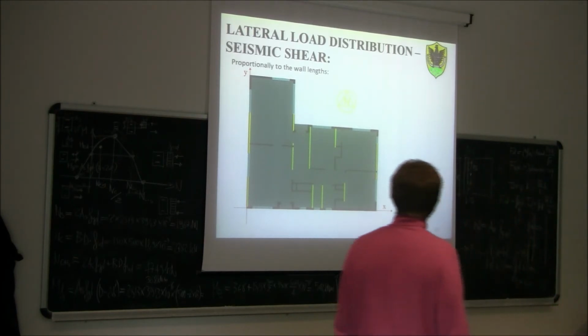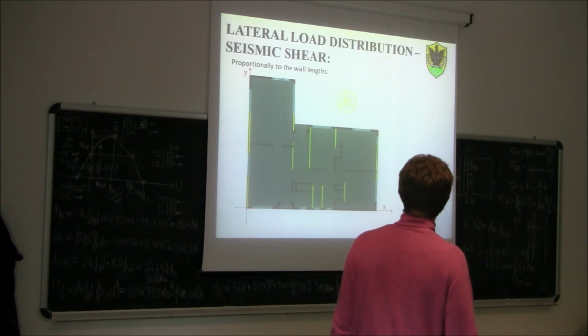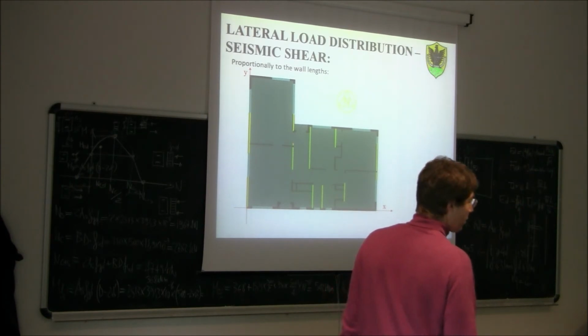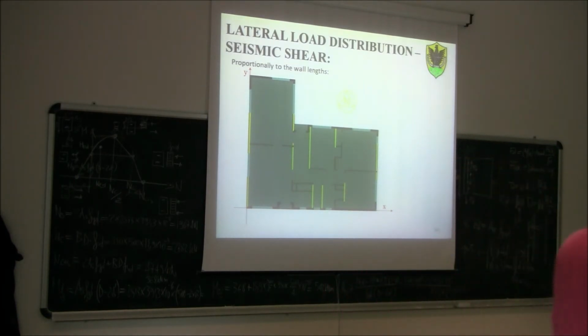So, suppose you have to design a building like this, where in yellow you find the structural resisting walls. This is a building made of light frame construction, for example, and in red you have the light frame walls which are considered as structural ones. You see that there are also some other smaller walls, but those smaller walls are not considered because they are too short. So a wall, in order to be considered for seismic resistance, should be at least 60 centimeters long.